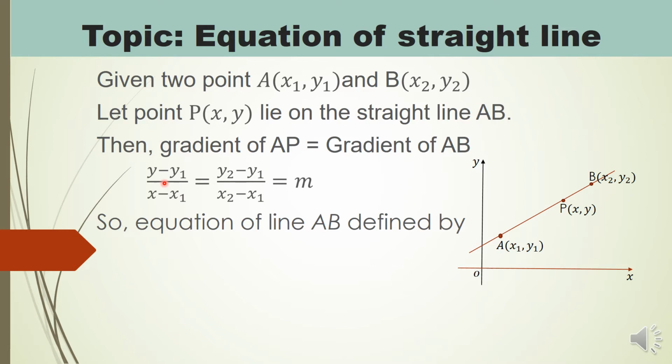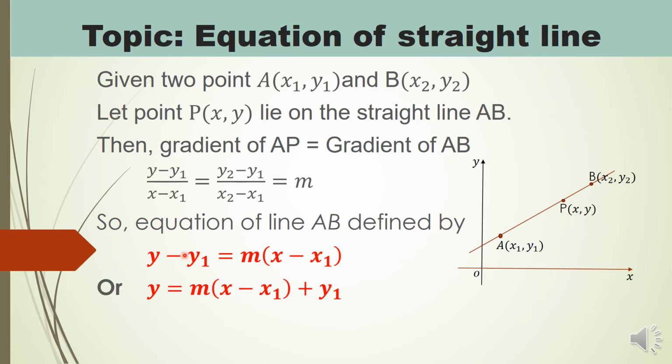We know that y minus y1 over x minus x1 equals m. So you move the denominator to the right hand side, and it becomes multiplication with m. So y minus y1 equals m times x minus x1. This is called the equation of a line passing through one point, given slope m. So when you know the gradient or slope m, and you know one point that the line passes through, then you can write the equation by using this formula.